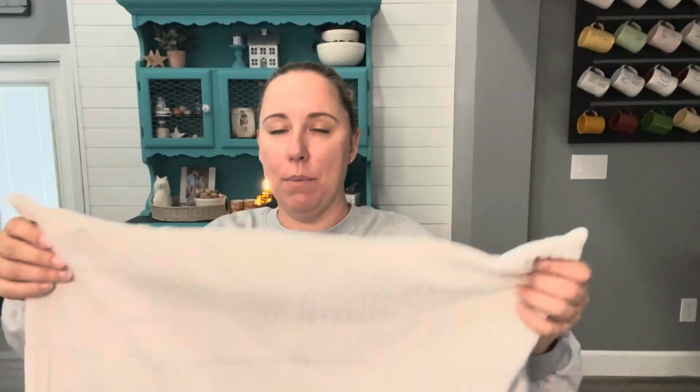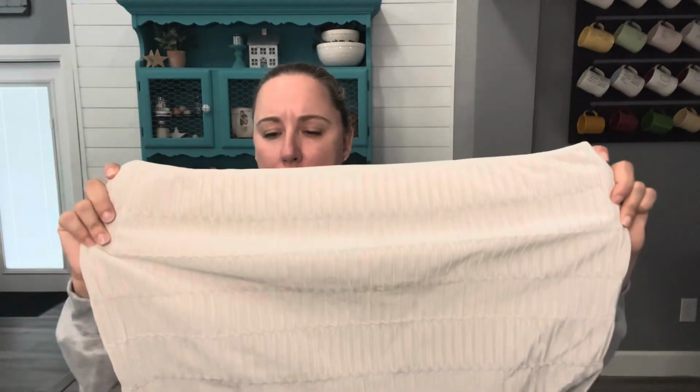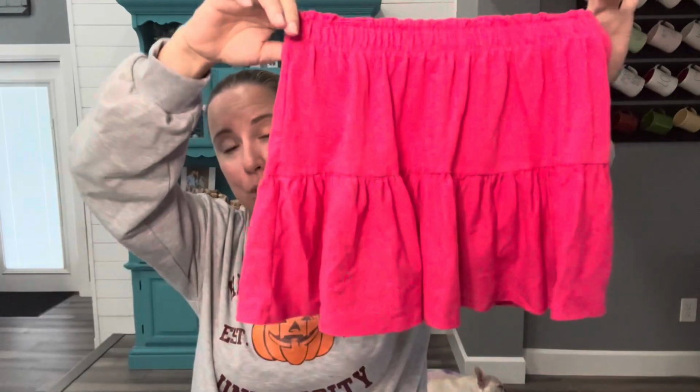I have a pillow on my couch that's this shape, and it's got a really cool wool. I think it's from Restoration Hardware a long time ago when I first did my living room in my old house. It's like wool flowers, and I have a Frenchie now that sheds, and the pillow's navy blue. She has white fur. It's just gotta go. You can't even vacuum it. So anyway, I needed a new pillow cover, and I got this from Once Upon a Child, but my youngest saw it and wanted it. It's just a little girl's Cat and Jack skirt, because on Wednesdays, she and her friends wear pink.